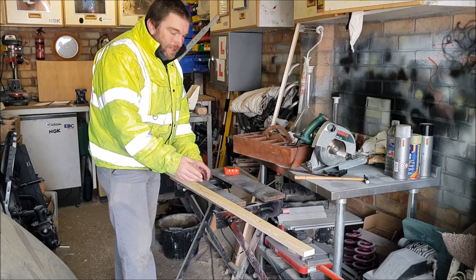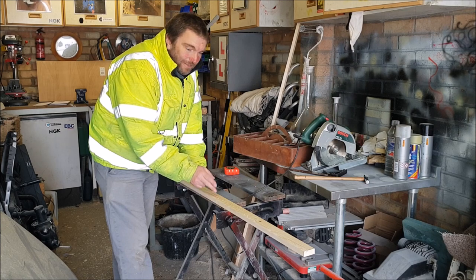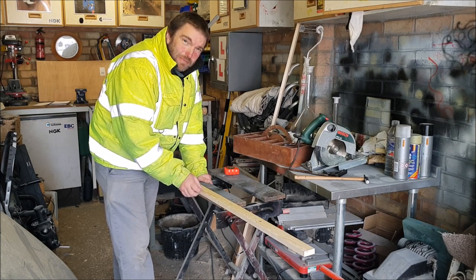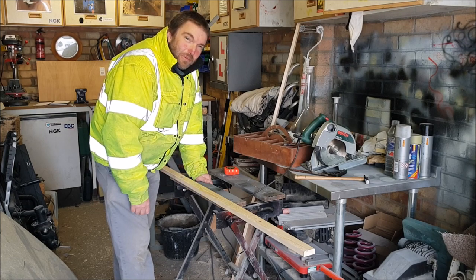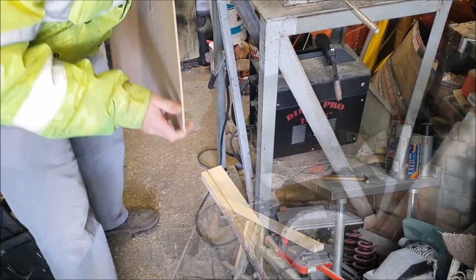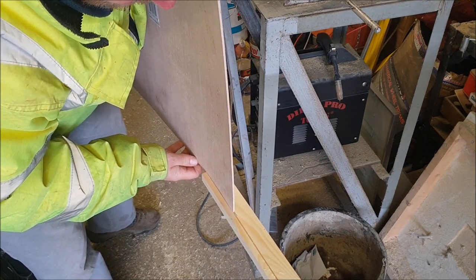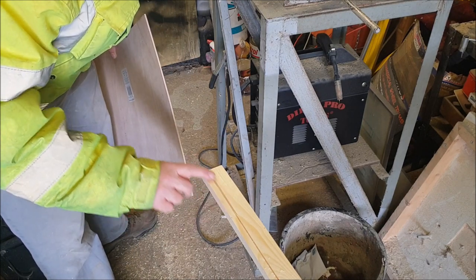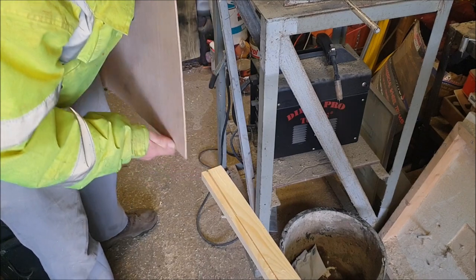Now, the next thing to do is going to be just to move that guard out very, very slightly to widen this groove enough that it'll take the piece of ply, because it's not quite wide enough at the moment. You can see why this would be easier to do with the right size router bit, but never mind, we'll cope with what we've got. So you can see now that groove is wide enough to take my ply board. It could be a little bit tighter, but to be honest, with this crude level of machining, I don't think that's too bad. So I'm going to stick with that.